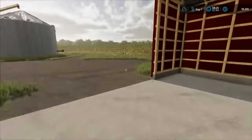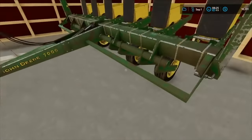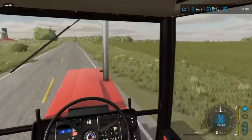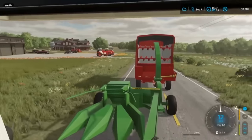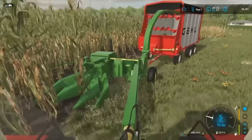I think it's time. We're gonna start cutting silage. I'm gonna get the 1086 off the planter here. We got the chopper box behind us. We're kind of taking up the old roadway. Better get off the side a little bit. But I'm hoping over the next couple of days we can get all of our chopping done. We can get it all in the silo. We keep that going. There we go.